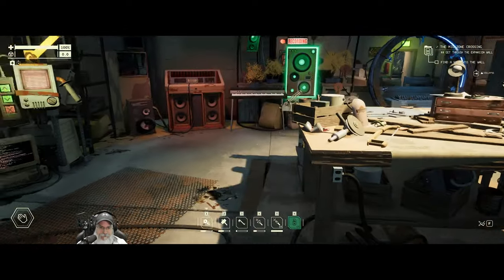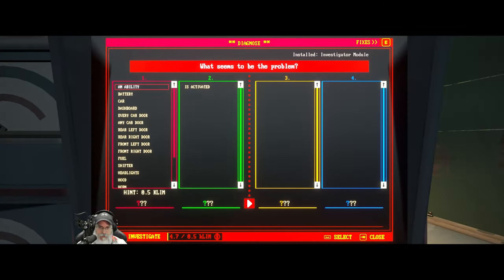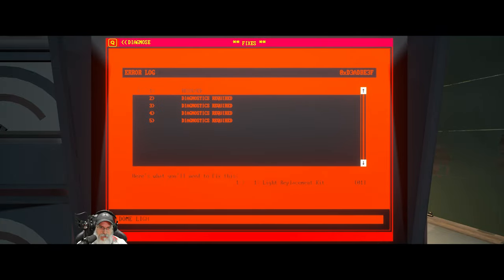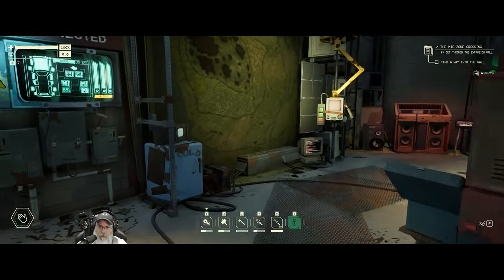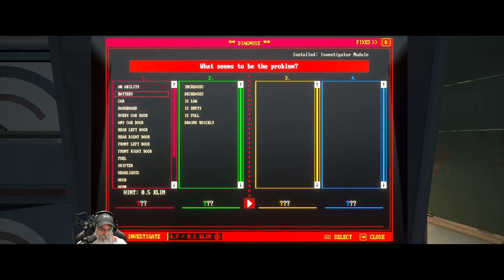Okay. We need a light replacement kit. We can do that because we learned it. That's going to be here. Oh, we still have four more. Is it possible that those are the quirks? The reason why those things aren't showing up? Because we have four things that aren't working and we still have four quirks. Every car door, headlights, horn, dome. Yeah, see, no, it doesn't give us the option to choose decals or decorations, though.